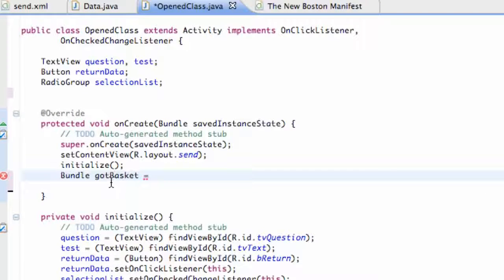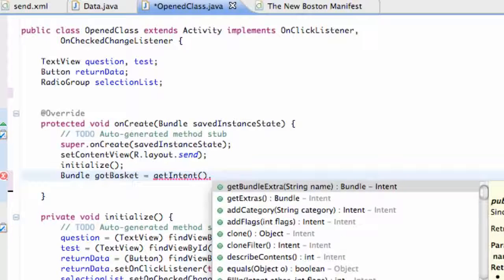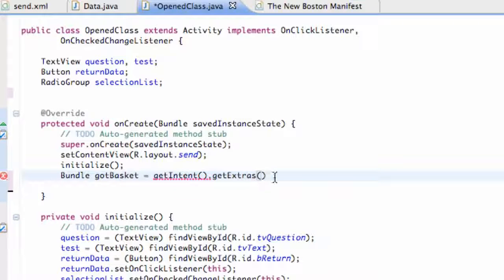And how we're going to set up this bundle is basically, the previous tutorial gave us some context from the last class, and we're going to reference that. We're going to reference the intent. So we're going to say get intent, and this is a method, so parentheses. And basically that's going to get the intent that was passed into the class. We're going to hit dot, and we're going to say get extras because we added extras to the intent in the last tutorial, and now we're getting those extras. So just click that, and that's what our bundle is going to be equal to. Basically it's going to get that basket for the most part.